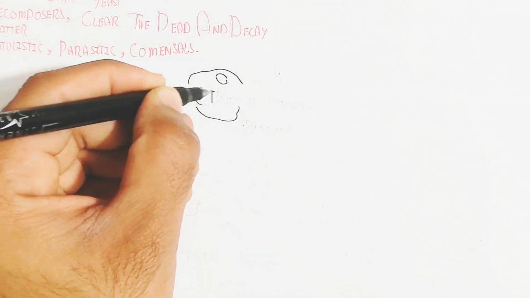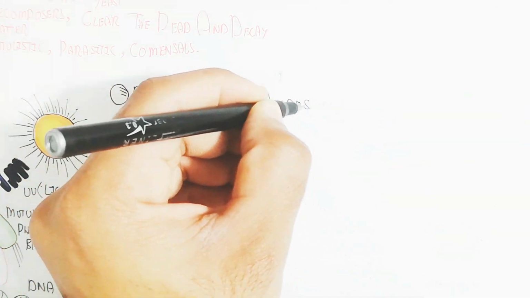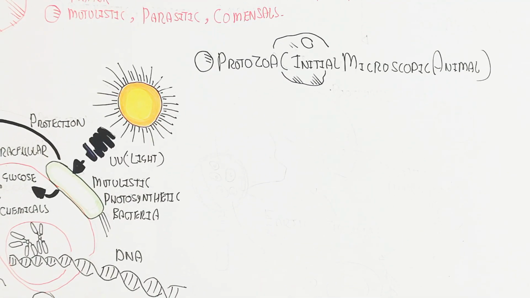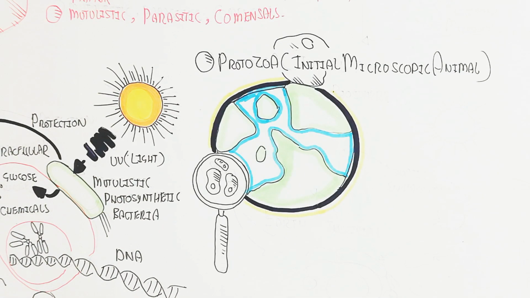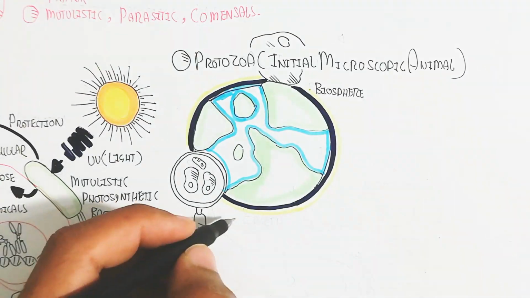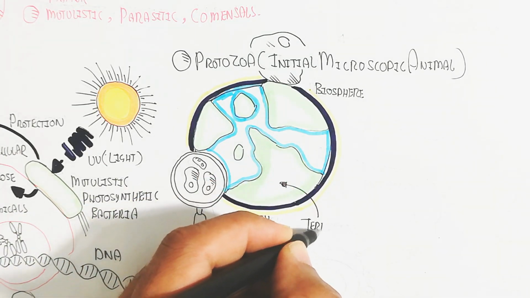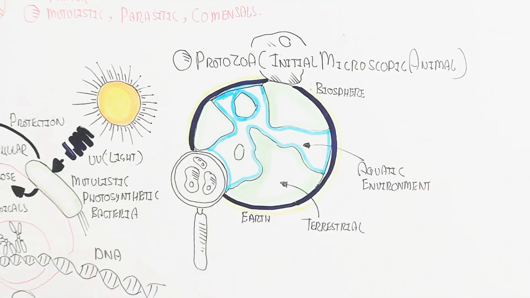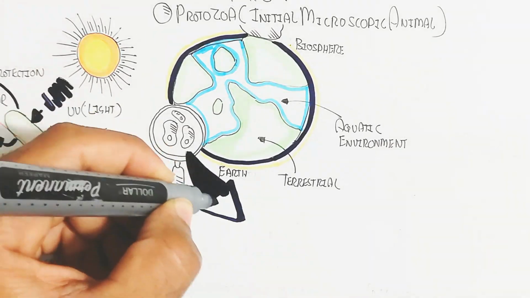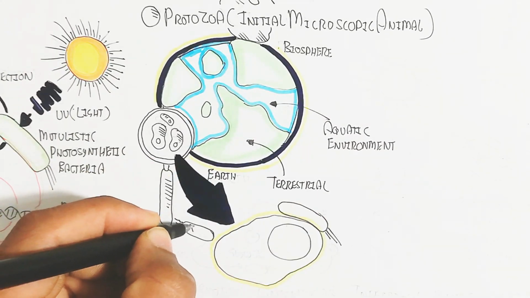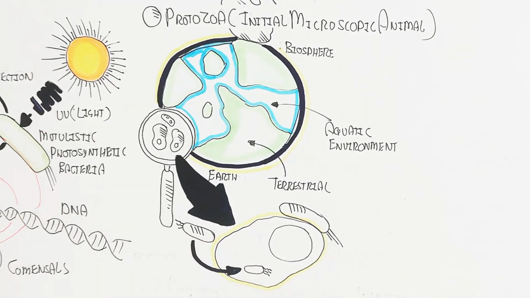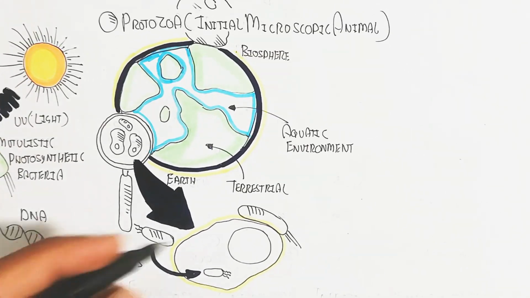Anyway, let's begin to understand the protozoa. As we go further, we will understand it is the initial microscopic animal living in the water. On the earth, protozoa are present everywhere, and in water they are very important. The aquatic environment contains protozoa used for the food chain, like photosynthetic protozoa, autotrophic or heterotrophic, and the terrestrial environment also contains them, but a little bit. So here is where bacteria go inside the protozoa. We are discussing the interaction in this manner.